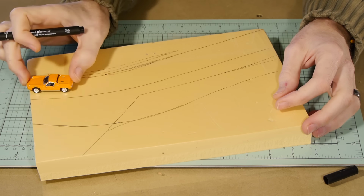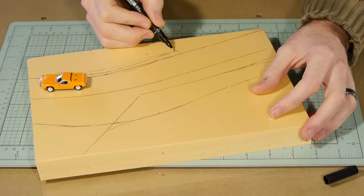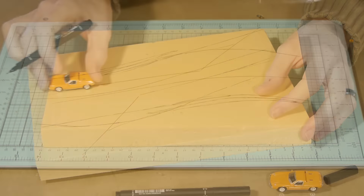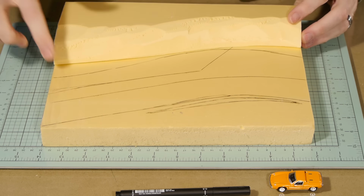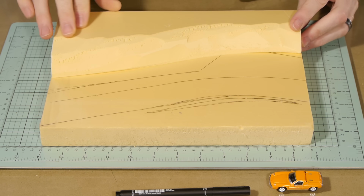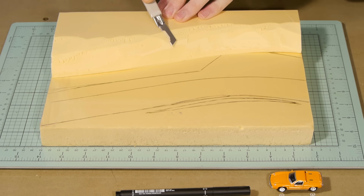As with any diorama or model railroad scenery, we need to start with planning the landform. A common material used for building up landforms is extruded foam, so that's what I'll be using for the base. I'm planning out where I want my road, the mud puddle and the embankment, which will be my main features, by drawing in a rough outline. The outline will help me with visualizing the scene.